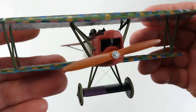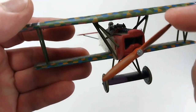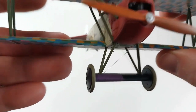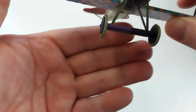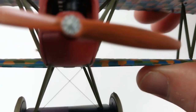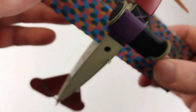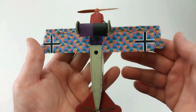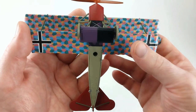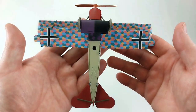We'll have some little close-ups of the engine there. Hopefully you can see that detail. The propeller does turn, not too freely, but it doesn't really matter. It still turns, so you can put it in a position, whatever you want. And I'll put my hand there, see what kind of bracing. There's a little bit of bracing underneath here. It's hard to see because it is so thin. You can just see that on where the wheels are and the undercarriage is. That is crazy. We'll just flip it over and have a little look underneath. Look at that. That mottling on the fabric of those wings is crazy insane, the amount of colors and detail in there. This looks pretty cool.